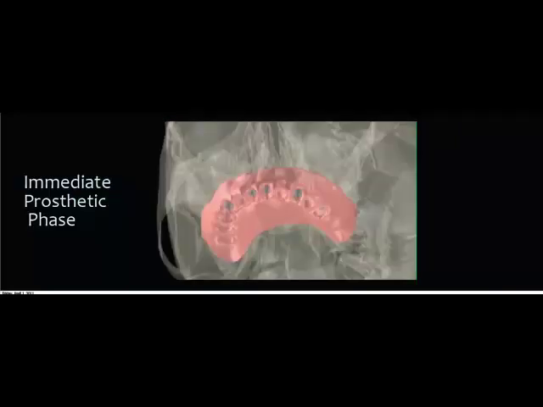So once the surgery is completed, we're ready for the immediate prosthetic phase. The abutments are placed, our cylinders are placed, and our bridge is placed into the patient's mouth. We use some long screws to help lock out any acrylic which is injected around those cylinders, so that we have a clear screw access hole. Replace our long screws with some short prosthetic screws, and now we're ready to start managing the patient's occlusion.